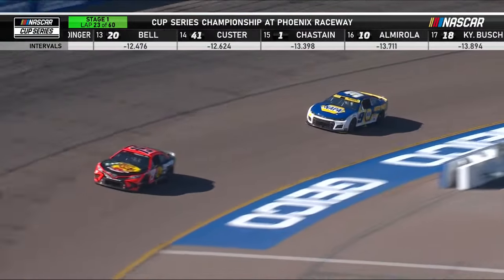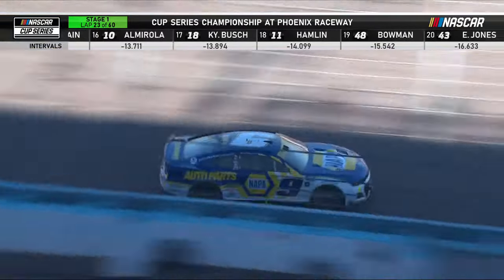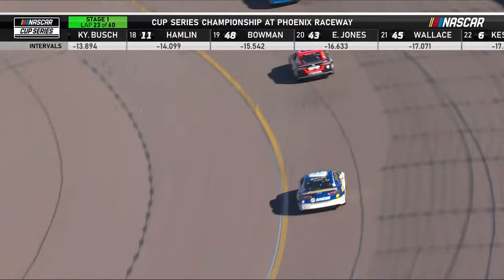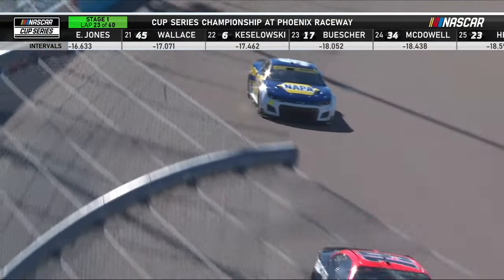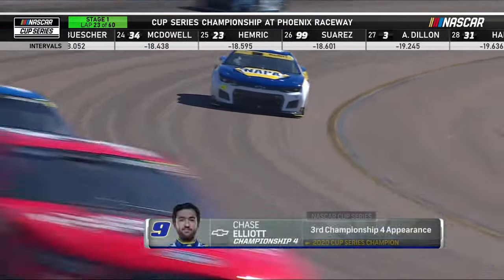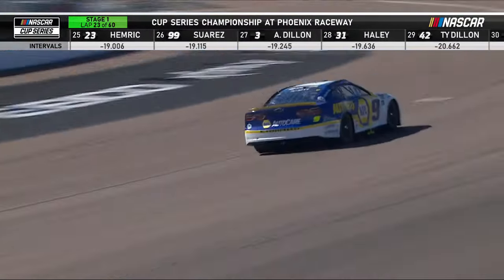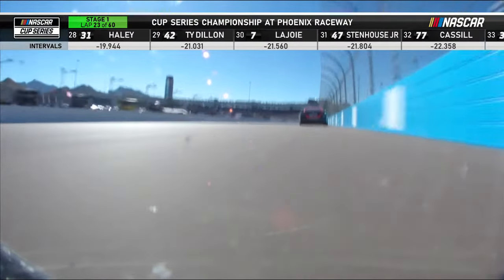Chase Elliott has lost one position back to sixth, and Jeff Burton mentioned the fact that this track will change, and that's probably a good thing. I asked crew chief Alan Gustafson what he liked about this car in practice. He said it turns pretty well, but Chase can manage the car to get repeatable balance lap after lap. Managing the car, working his tools inside there, that's brake bias and things like that, he can hopefully work with as the track changes, Marty.